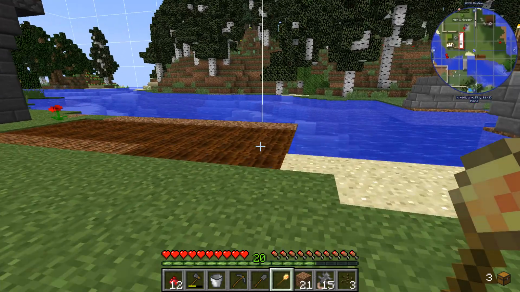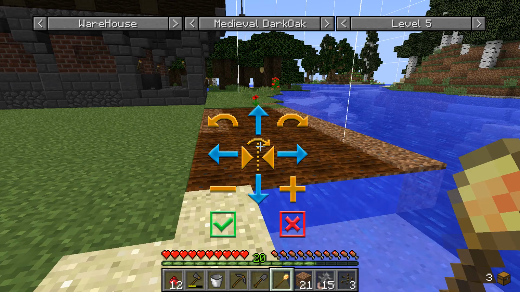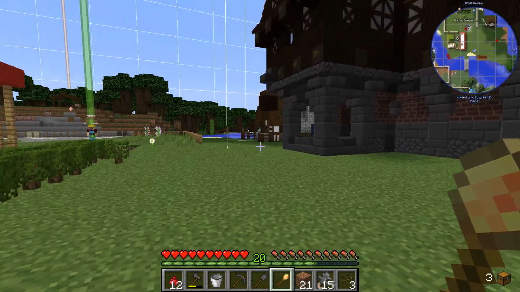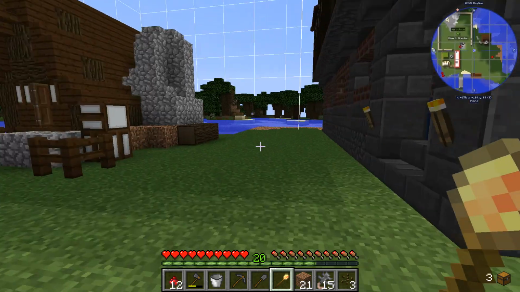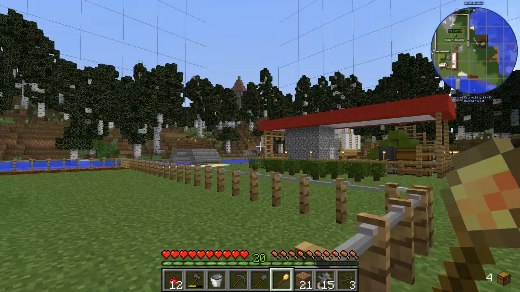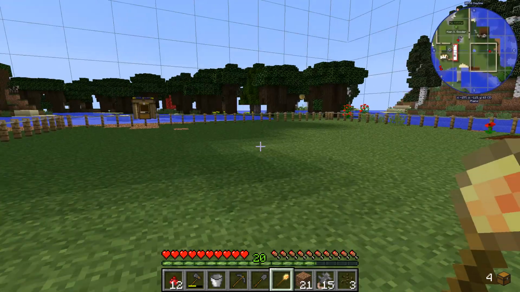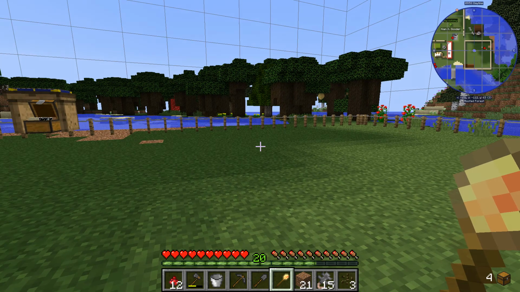Come back over here, make sure it's not too close to my builder's hut. And we're good. There we go. Now we're good. Alright. So we got the warehouse placed down. Hopefully I get it built in one of the future videos. Not in this one, I will say that.